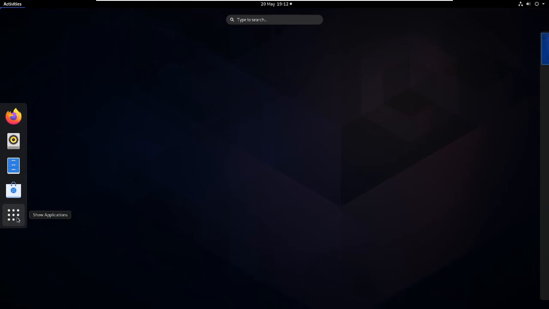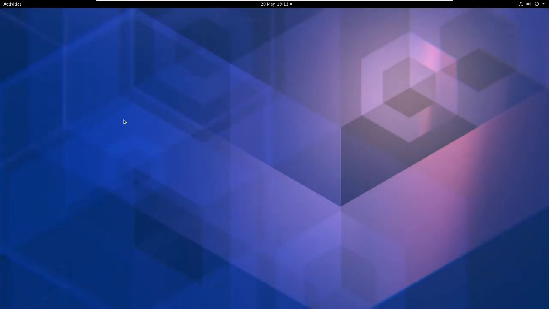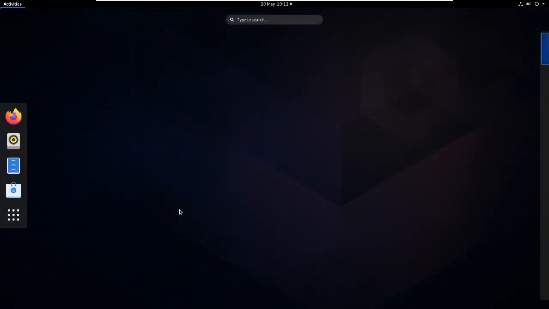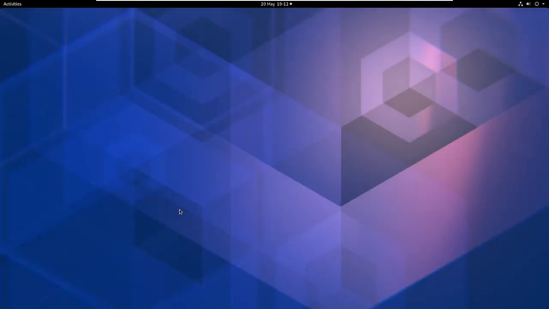only it's dynamic here. As soon as you click that, it disappears. You're back to your workspace. The default background is hideous, but it's easy enough to change, and I actually quite like this one. So yeah, Fedora. Pleasant experience indeed. My first ever dip into Fedora, and I like it.